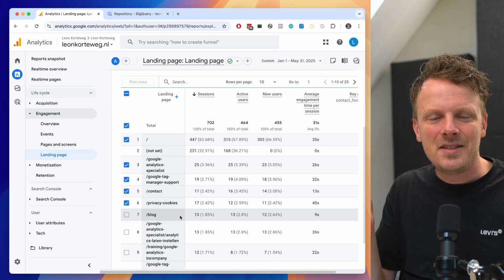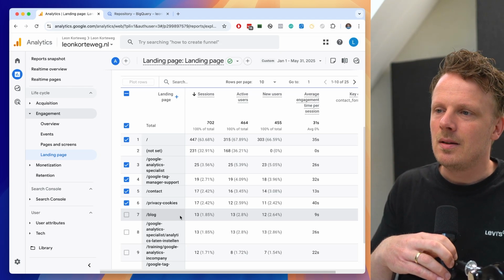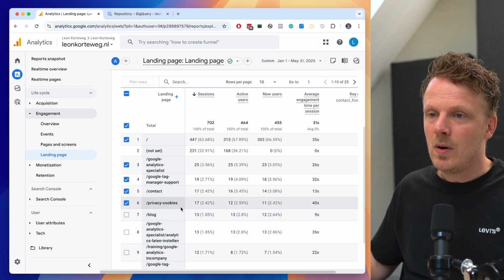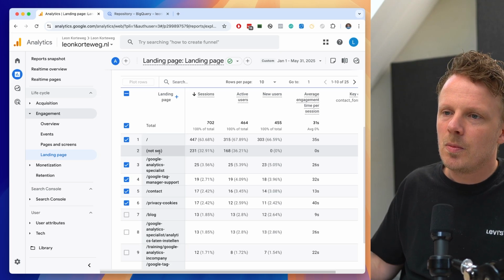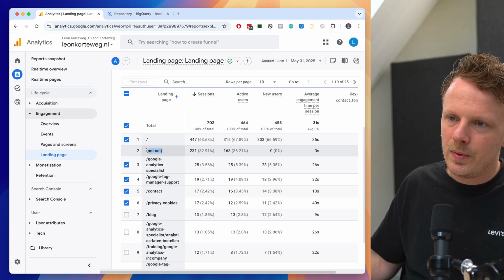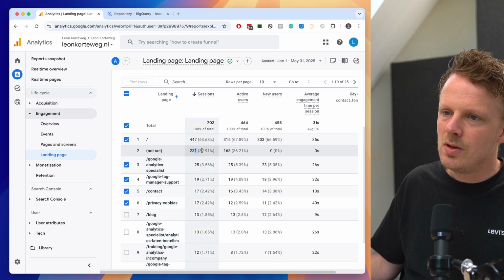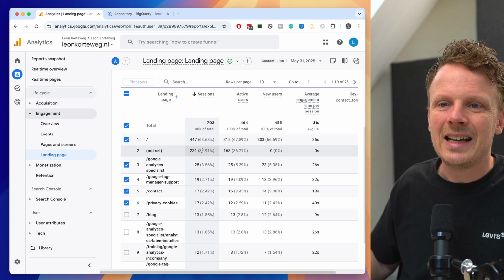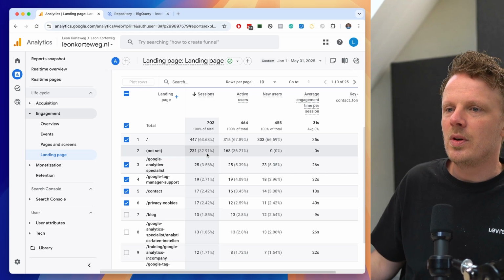Alright, as I said, GA4, even after years of development, still has many flaws. And one of the best examples, in my opinion, is the landing page report. So here it is. If you open up a landing page report on a random GA4 property, you will probably find a row "not set" that has a high amount of sessions. And it's usually somewhere in the top 10. And to be honest, usually it's high in the top 10. So think top 3, top 5 landing pages, somewhere over there.